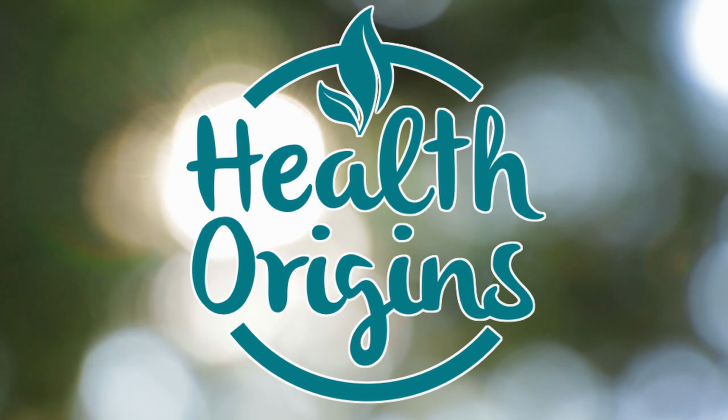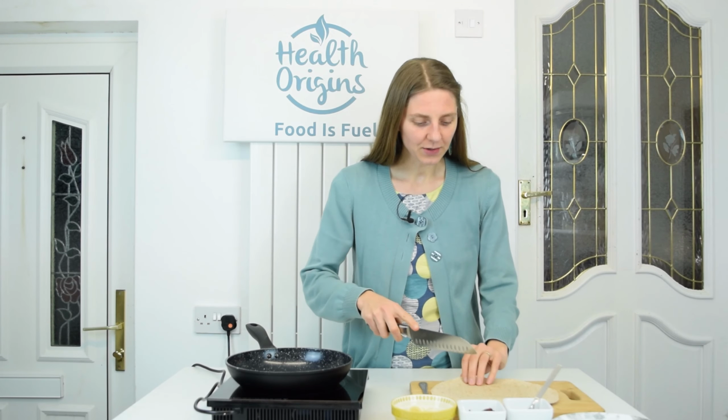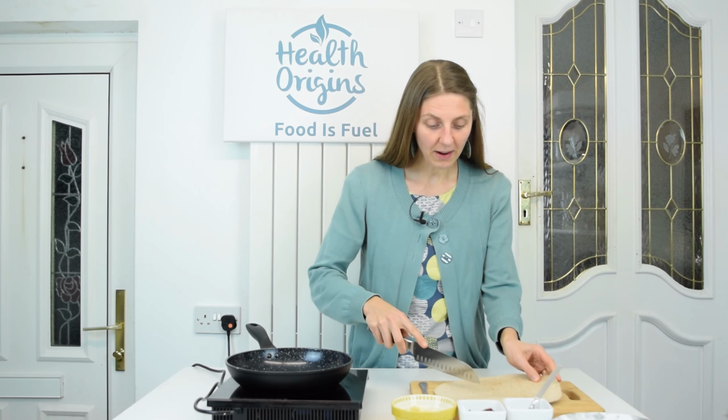A dessert wrap, this kind of tortilla wrap that's been making rounds on the internet, so I thought I'd recreate it. So this is the wrap that I saw online. My friend sent me pictures of this. What you need is a wrap. This is a whole grain wrap that I've got.